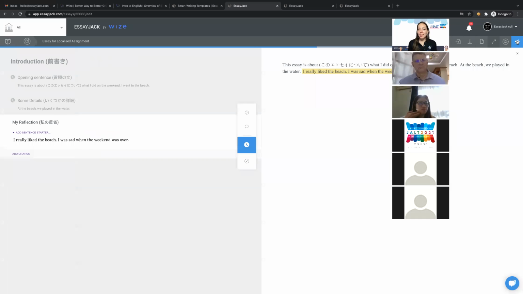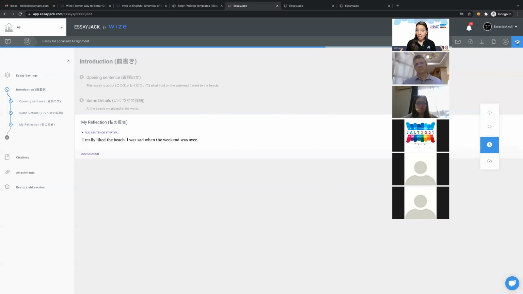So now I've got 3 sentences that I've written based on the prompts in the assignment. And that's, for instance, a way in which we can use progressive templating face-to-face, which can be done with a smartboard. You can spend a first class on one section and then turn the next section on afterwards. You can do it all at once. You can do it at home as an assignment and progressively turn on the sections as you want the students to work through the assignment, or you can have it all available at the beginning.